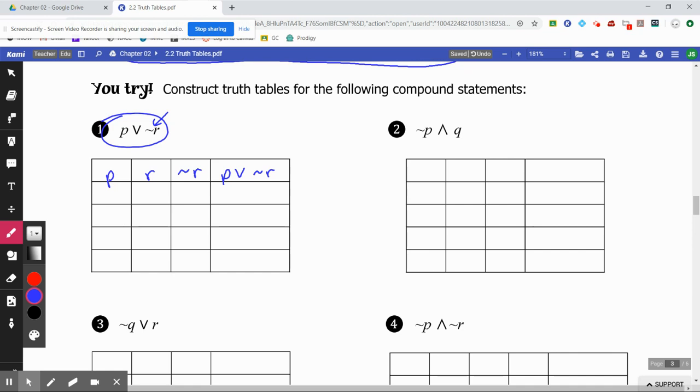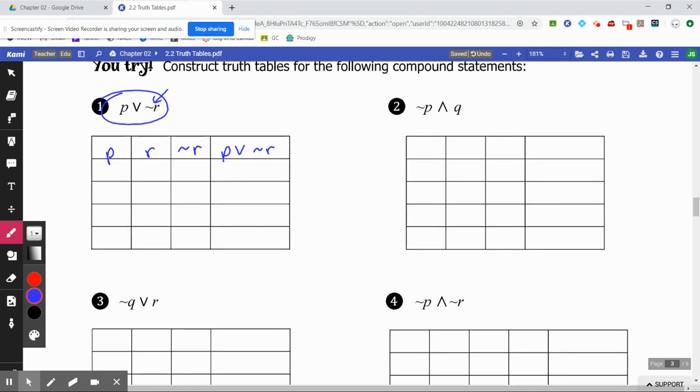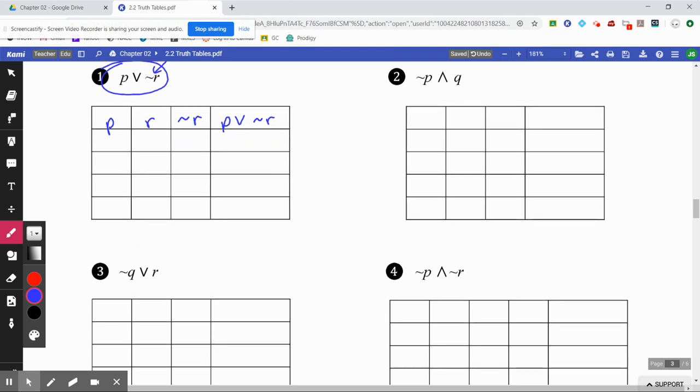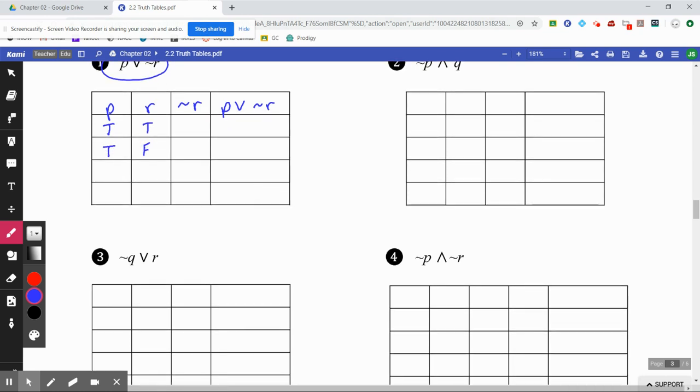Now, is there a connection between this and what we just finished? Yes, this is the exact same thing, except we don't have, well, what is statement P? What is statement R? We don't know. We don't have to know. Now let's go through all the different scenarios. Sometimes you can list these. P could be true and R true, or P could be true and R false. That's the only two scenarios if P is true.